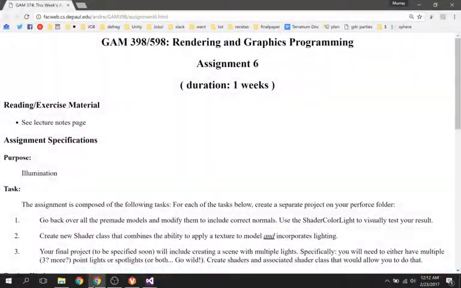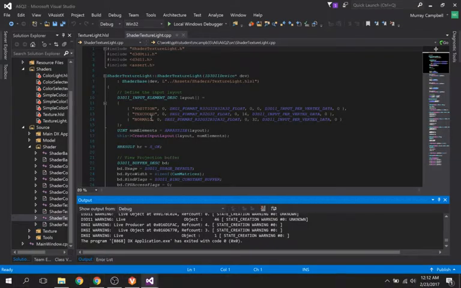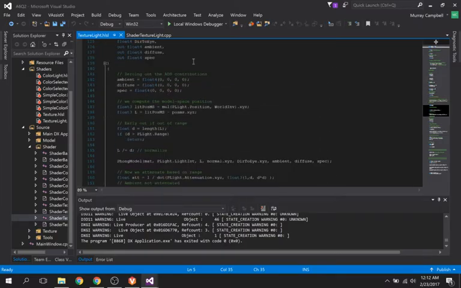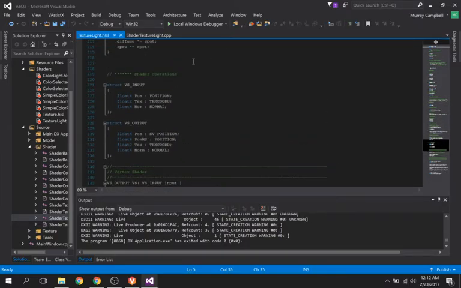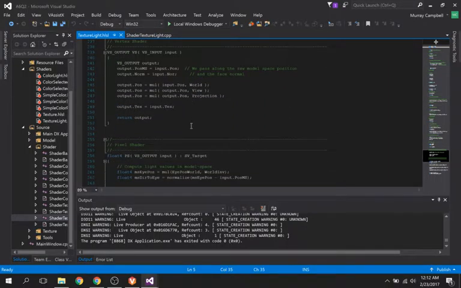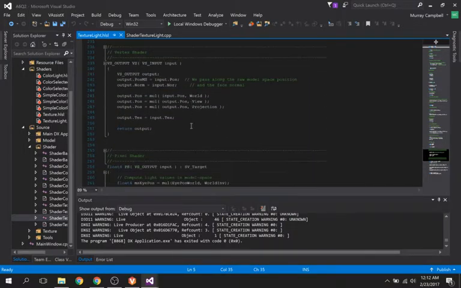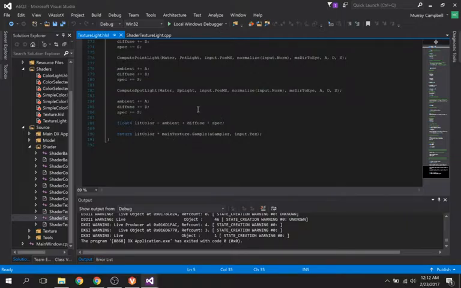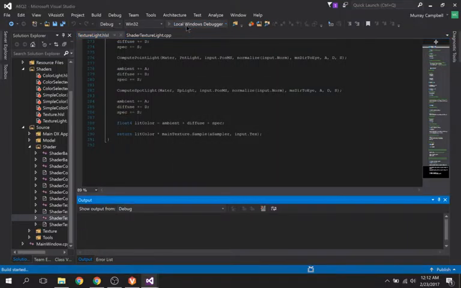And to question 2, which was about doing texture with lighting. So I have my shader texture light class, and then my texture light class. It's pretty straightforward. I basically just pulled in texture stuff. So I got my texture and the sampler. And then the other thing that really matters is down here. I have my tex coords in the input structs. Gets passed through the vertex shader, and in the pixel shader, it just multiplies with the lit color and samples from the texture. So I'll just show that off and then move on.